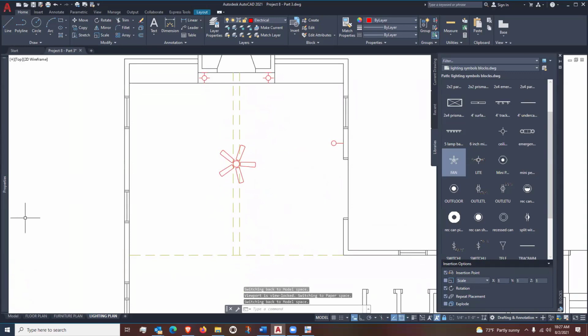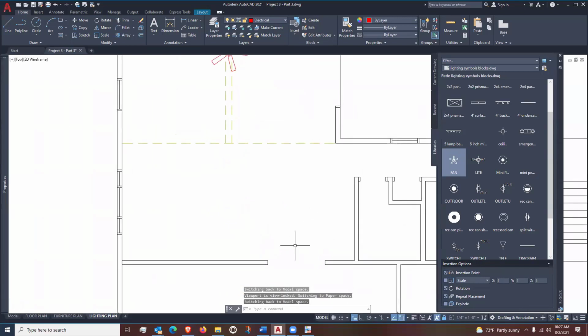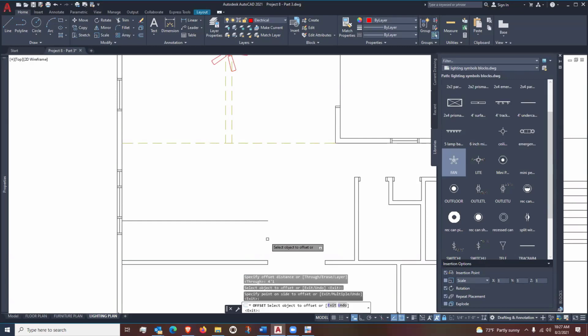All right. I have a bunch of can lights in the kitchen. And I have a row of them running here, and that row is 4'1" from this wall. So what I'm going to do is offset 4'1". I'll just offset that line there.